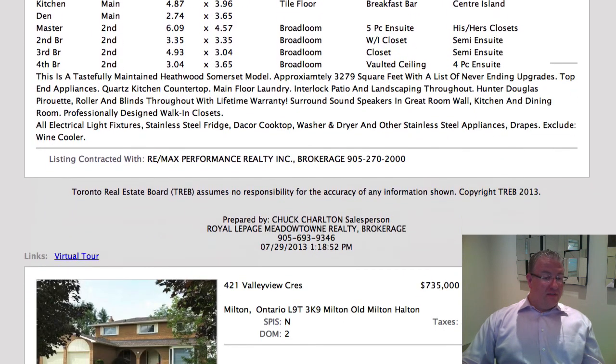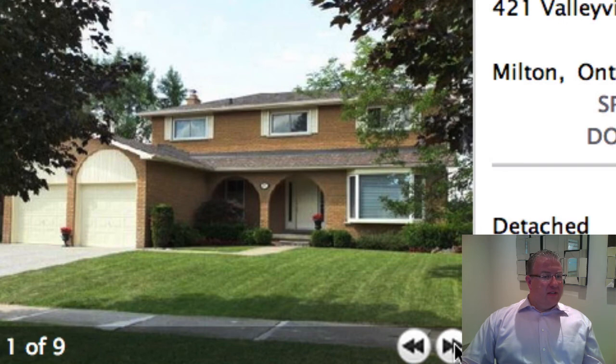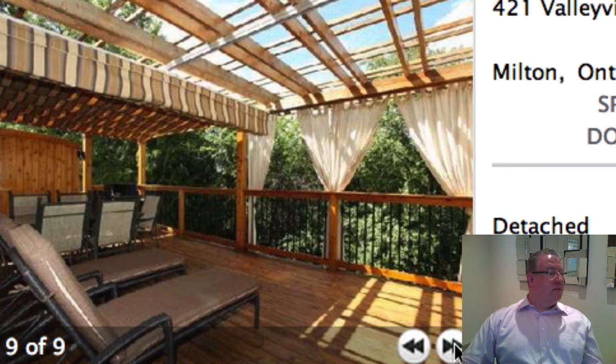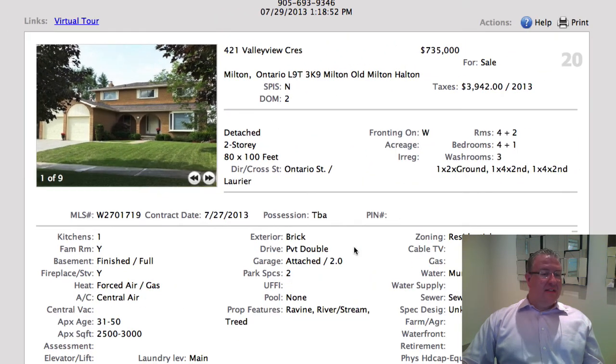Valley View is $735K. I think they were selling privately for a bit and they're now with an agent. It's an 80-by-100-foot lot. I think it compares well to the other one for sale — I think the other one is slightly bigger on the north side of Valley View. The kitchen looks good, they've got the walkout basement, and I don't know if they've really done the best job at showcasing the ravine, but I get that they want to show off the deck outside. The same model as this one actually sold earlier this year and the first number started with a six, so they could be contending with those kinds of stats.